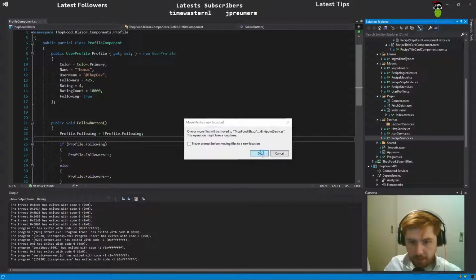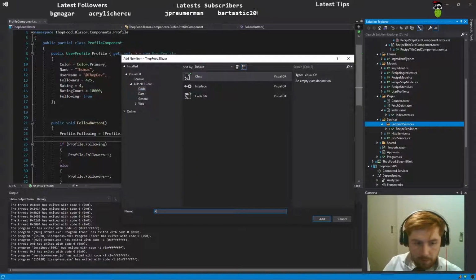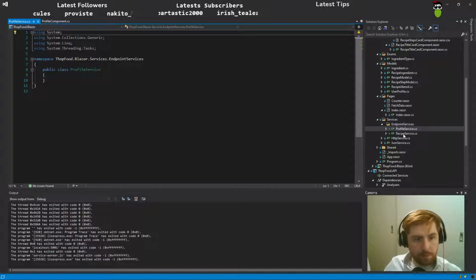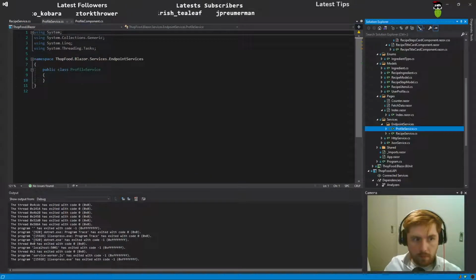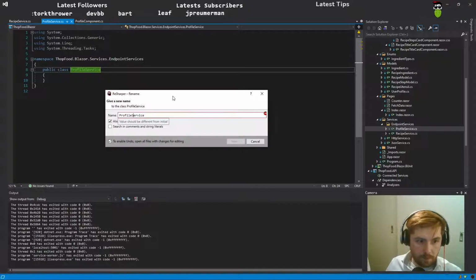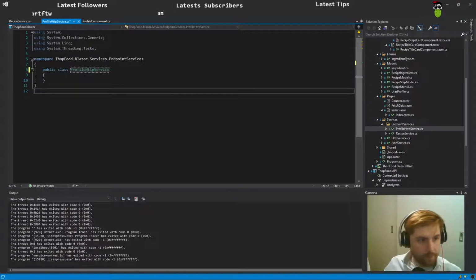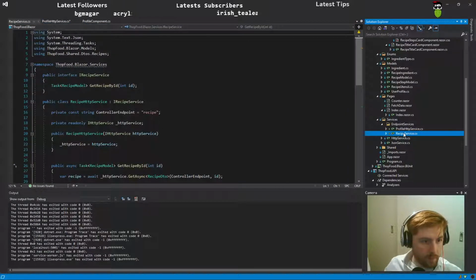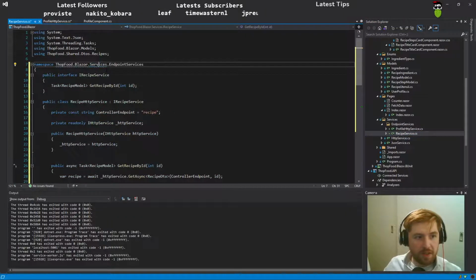And let's also move this one here, the profile service, the HTTP service. And let's give this a copy. And let's fix this namespace.